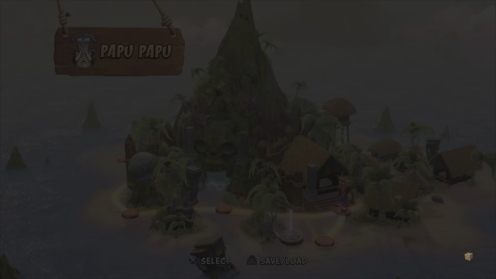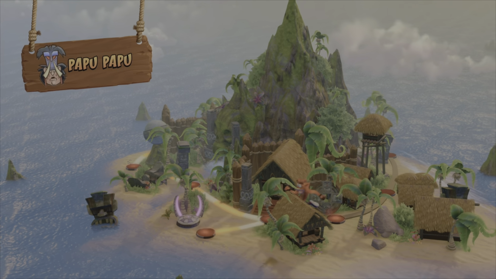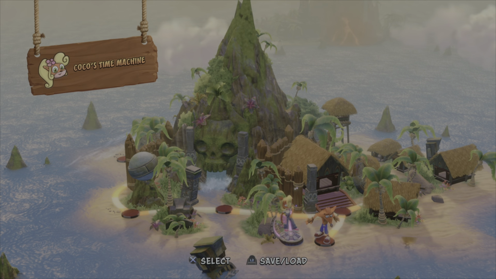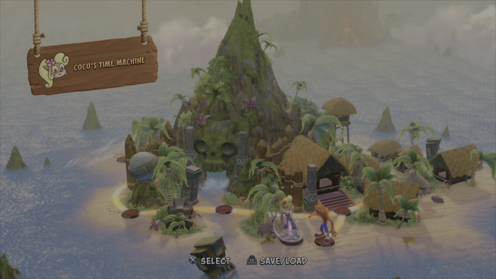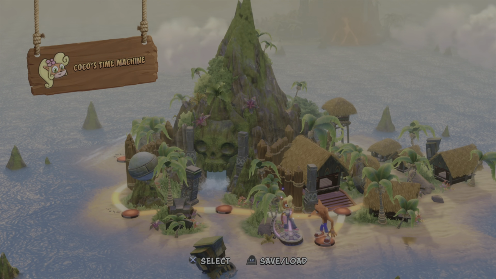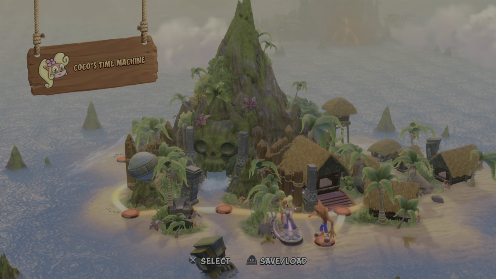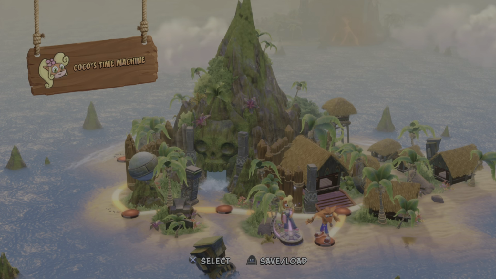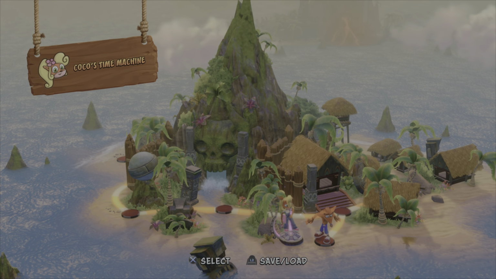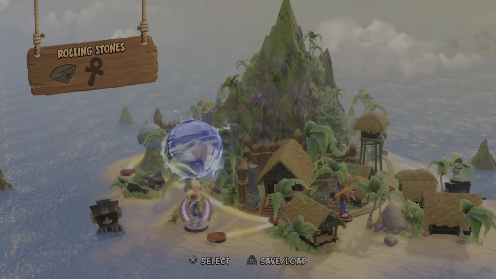Alright. Moving on from that level. If we look down here, we can change to Coco. Coco is Crash's sister, but we don't see her in a cutscene until the beginning of the second game, and then we see holograms of her in the second game. But I'll make a completely different series on the second game.